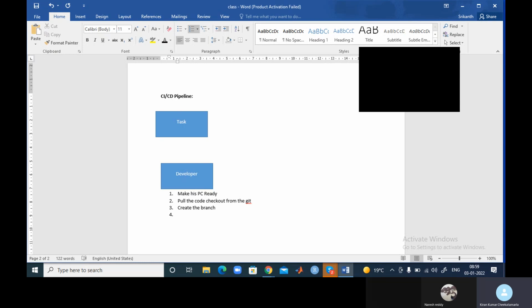So here we create a branch and we develop the code inside the branch. The developer will develop the code inside the branch and he will test. That is called unit test. Once he is happy, he is going to push the code. Push to Git. He is happy in the local repository, and after writing the code in the branch, he merges with his own master branch. And now he is ready to push the code into the central repository, that is GitHub. So again, he pushes the code to Git and raises the pull request.